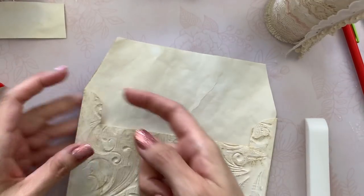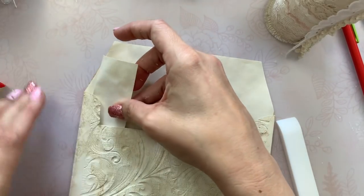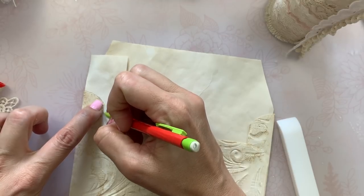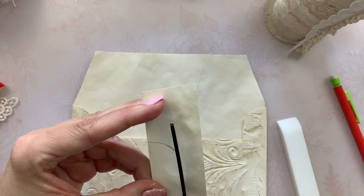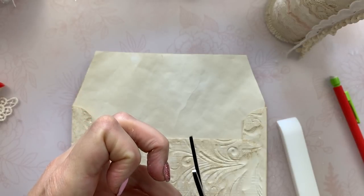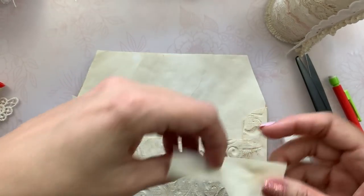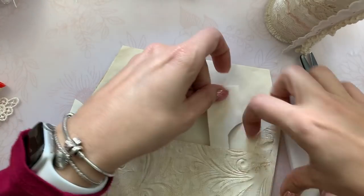All right, so now for the rest. So this little bit right here, I'm gonna use to cover the sides. So all I did was trace this. Now you might not obviously have this envelope, but at least if you do have something like that, you can see what I did.